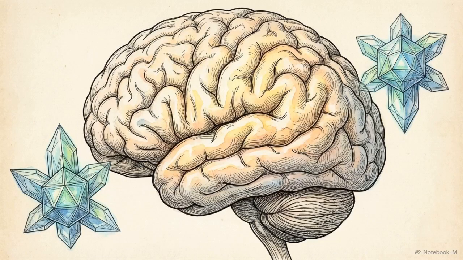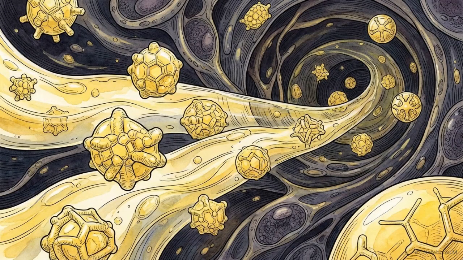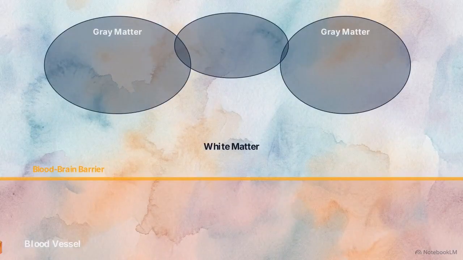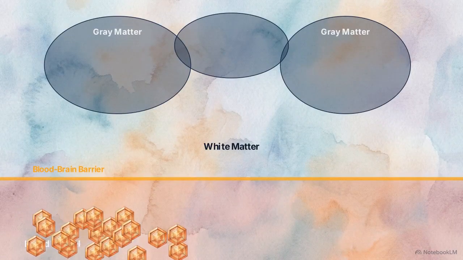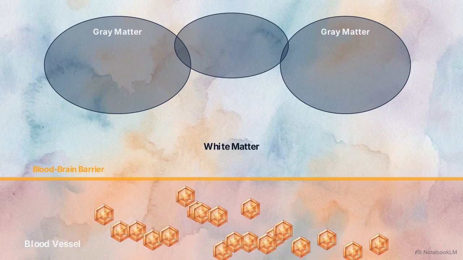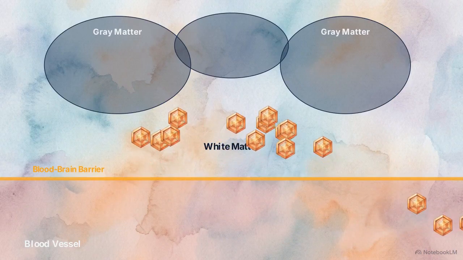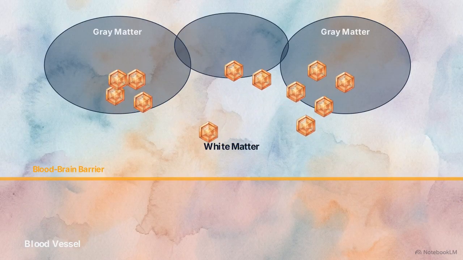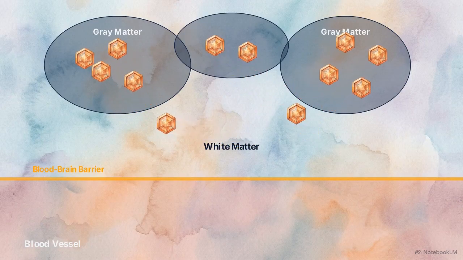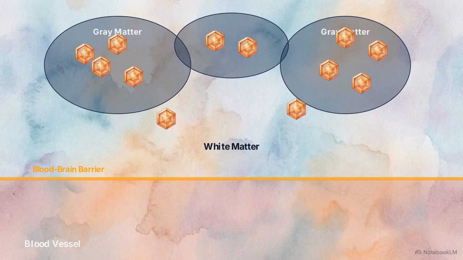Parenchymal imaging requires tracers that can actually enter the deep brain tissue. The two primary agents used for this are HMPAO and ECD. When administered into the bloodstream, both of these compounds exist in a neutral, highly lipophilic, or fat-soluble state. This lipophilic nature allows the tracers to dissolve directly through the lipid membranes of the blood-brain barrier on the first pass. Once across, distribution tightly mirrors regional cerebral blood flow, accumulating heavily in the gray matter.